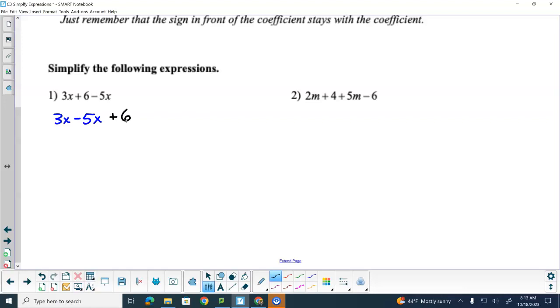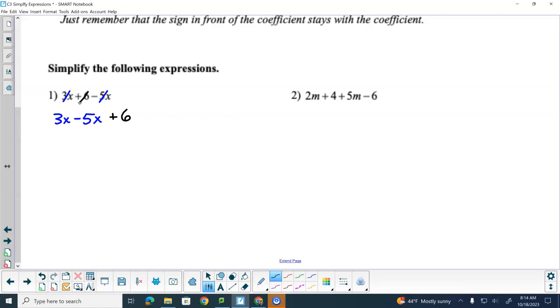Do you ever cross them off when you do that, when we rewrite it, just so we really make sure we got them all? Yeah, that's a good idea. We're going to get to some longer ones too. There's going to be 5 or 6. Make sure we got all the terms that we have. After you write one down, cross it out.